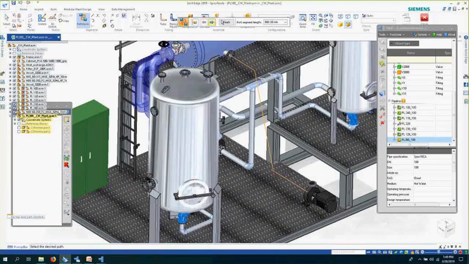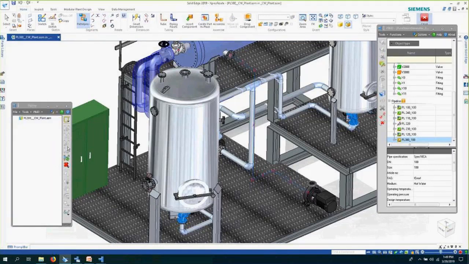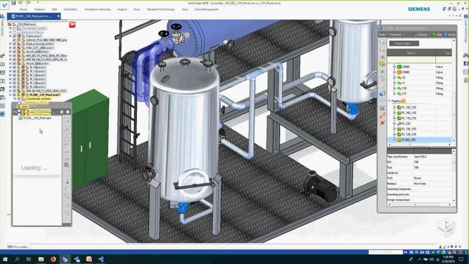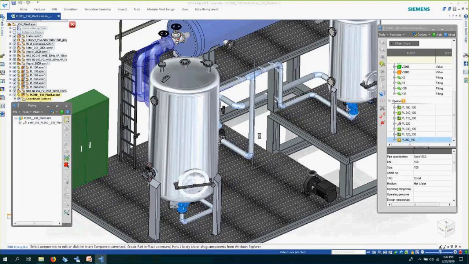And then it's going to give us a few different options here based on the geometry that we have. It's going to create some line of best fits here, and we can choose which one meets our needs best. If we need full control, of course, we can still use Express Route to draw individual lines to avoid existing pieces of equipment, if we needed to get more involved with that.